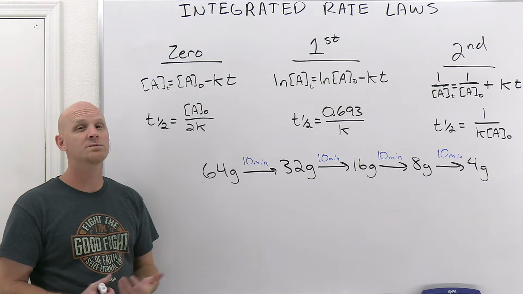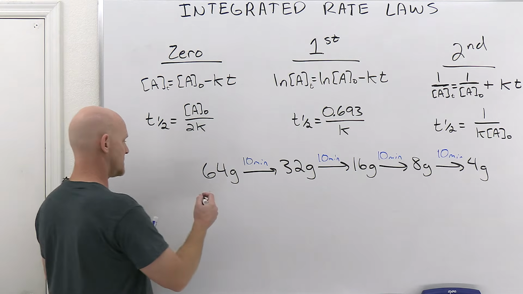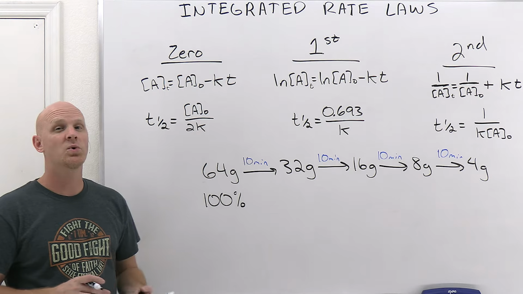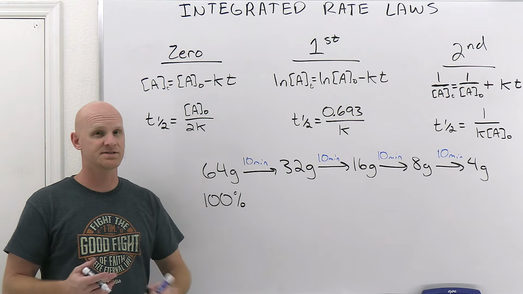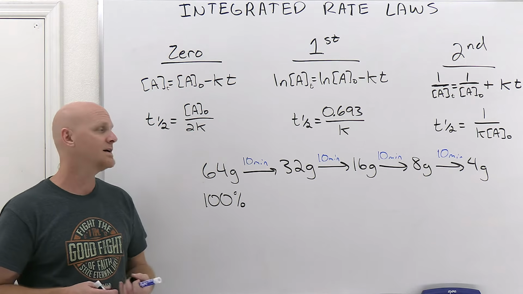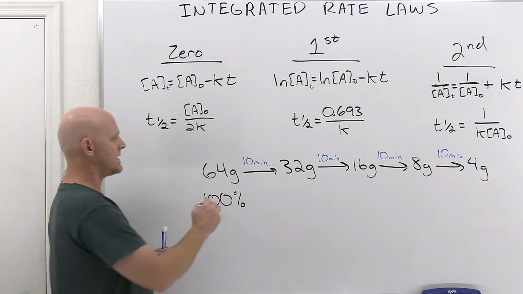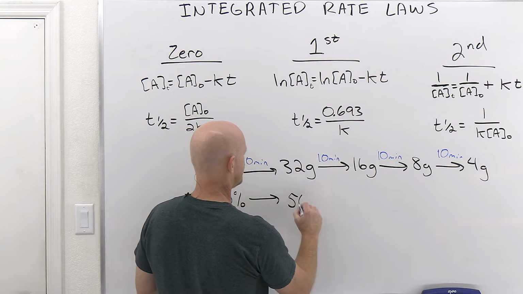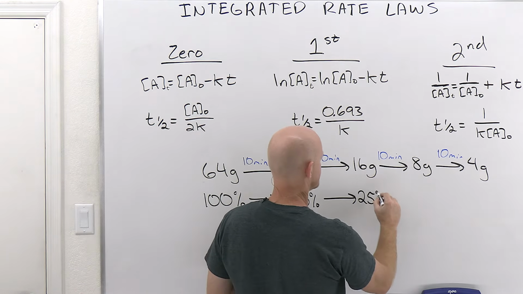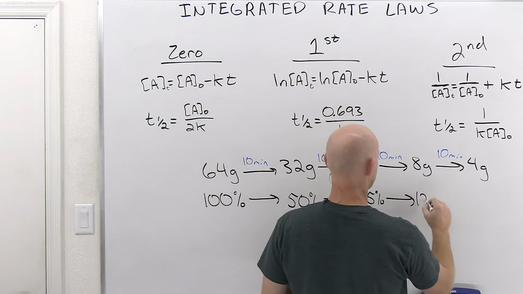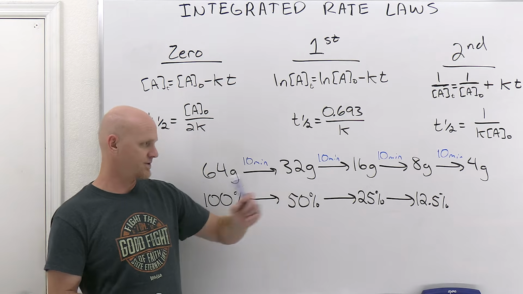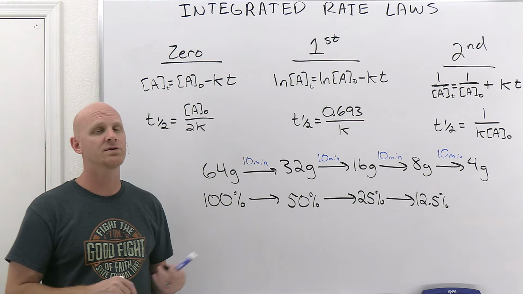Now, they could give it to you in grams like this. They could also do it in terms of, like, say, percentages. So you always start with everything that you have. So you start off with 100%. And so the question might be instead, what percentage is left after 30 minutes? Again, we'd figure out that that's 3 half-lives if the half-life is given as 10 minutes. Well, after the first half-life, you'd only have 50% left. After the second half-life, you'd have only 25% left. After the third half-life, you'd have 12.5% left. That's what that question would be asking. If you went further, it'd be down to 6.25%, so on and so forth.